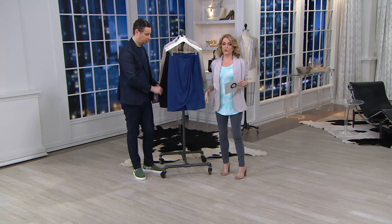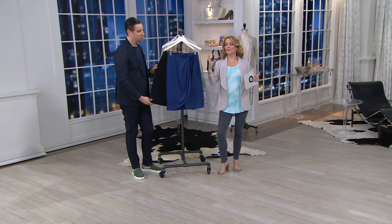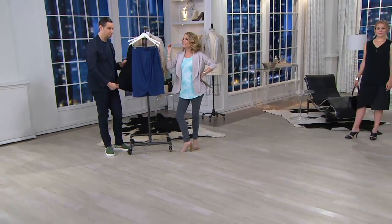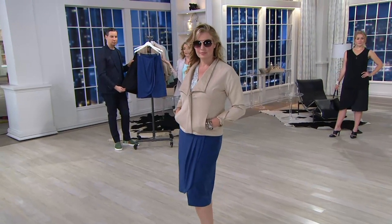It's so soft to the touch. And when you see a clearance price like this and two easy payments of less than $18, that's when you say, 'Okay, what's in my closet? Do I have something like this? Probably not. So should I pick this up? Why not?' 30 days to love it or return it.